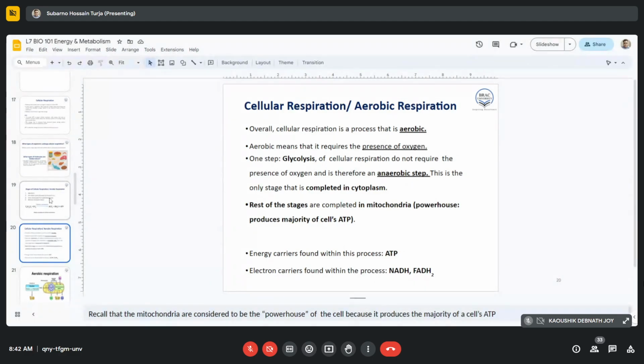Usually from each of these steps, be it glycolysis or Krebs cycle or electron transport chain, there are two important types of products formed: an energy carrier and an electron carrier. Again, as we already learned, energy carriers are molecules that can carry energy that is made whenever a reaction of respiration happens. However, another type of molecule that's important to note are electron carriers. What are electron carriers? Electron carriers are simply a type of molecule which can help to transport the loose or the spare electrons that are released whenever a reaction happens.